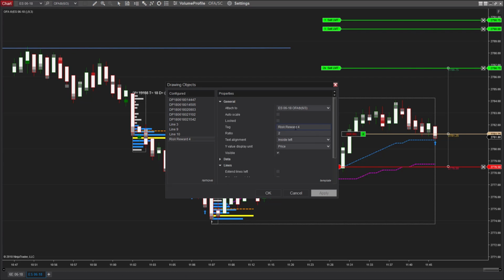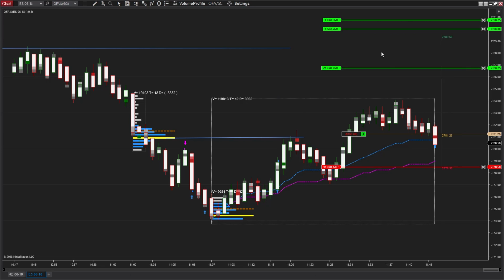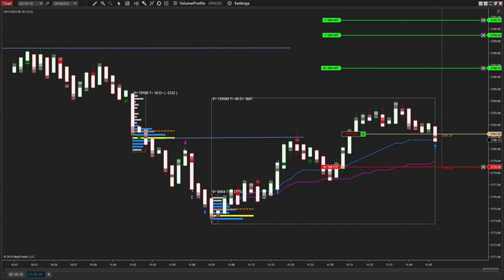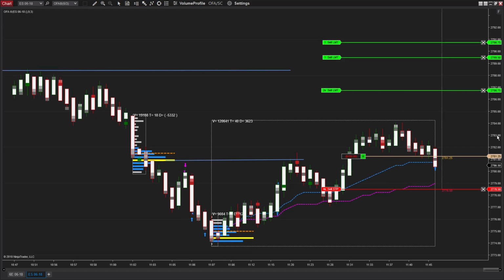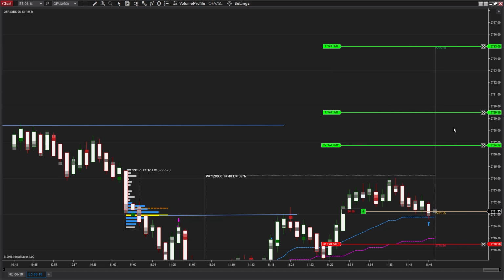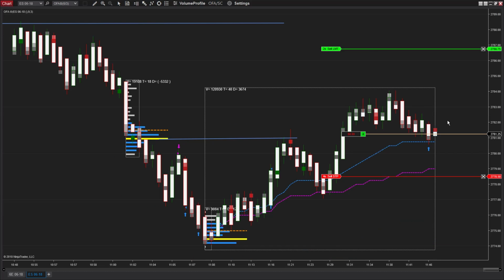Double click on this, change this to 3. Click OK. There's my 3-to-1, and now we're going to do the 5-to-1. And again, just a good starting point. You can pick your own numbers, but while I don't always get 5-to-1 out of trades, that's really what I'm striving for, is to get that 5-to-1 return on risk. And I feel like if I can do that and consistently make sure that I'm getting at least 2-to-1, it's pretty hard for me to get upside down.